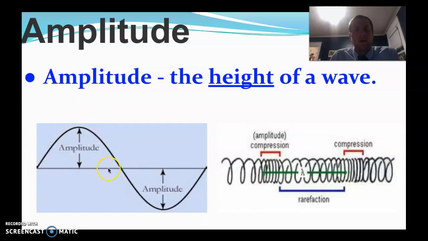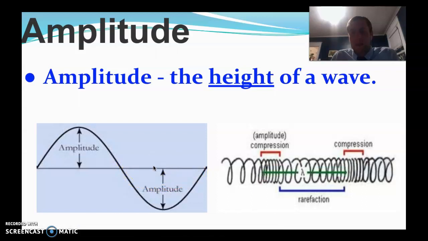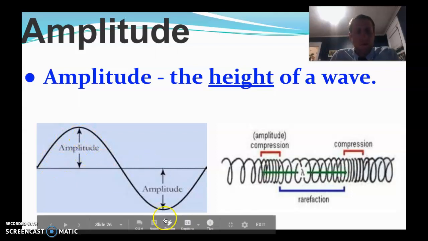This little line here is like a pond, say. If the pond was still, it would look like this. If you dropped a big stone in there, it would dip down a lot. If you dropped a small stone, it would dip down just a little bit. That change in distance from where it was before, your moving matter, takes energy. That's how we measure the energy. So that's either this way or that way.